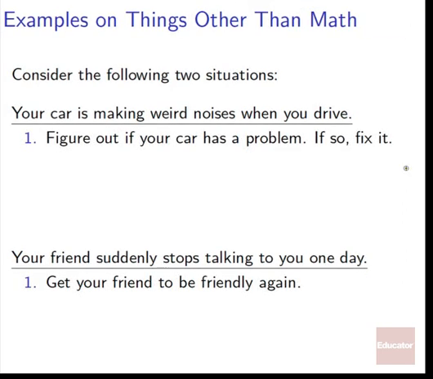So to begin with, our first thing is we understand what's going on. Your car is making weird noises when you drive. Well, if my car is making weird noises, there's probably some sort of issue going on. In a word problem in math, we're told more specifically what to do. In real life, our issues are normally more amorphous, more uncertain in what we need to do to get to the right thing. But with this case, let's say we figure out our car is a problem. We need to figure out what that problem is, and then we need to fix it.